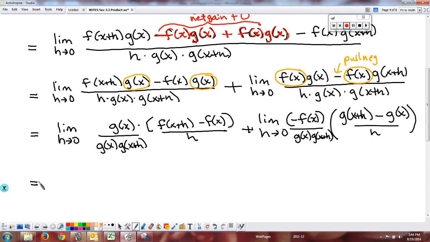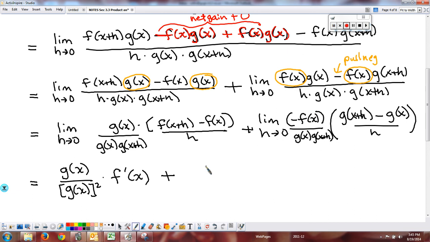Now what that allows me to do is the limit as h goes to 0 of this, because I can distribute the limit through. The limit of a product is the product of the limits, so I'm okay with that, and h is going to 0. I'm not going to simplify just yet. You'll see why in a second. I'm just going to leave this as g of x squared on the bottom, because h went to 0. And then times this limit as h goes to 0 of this one. Hopefully you'll recognize, hey, that's nothing more than f prime of x.